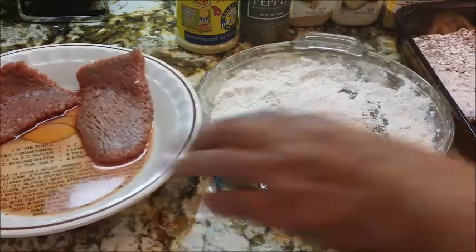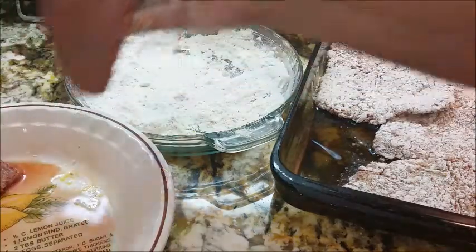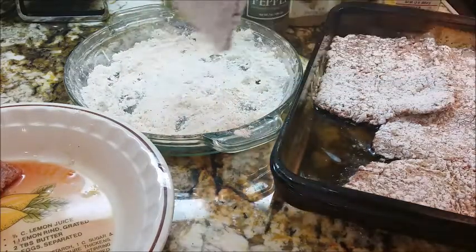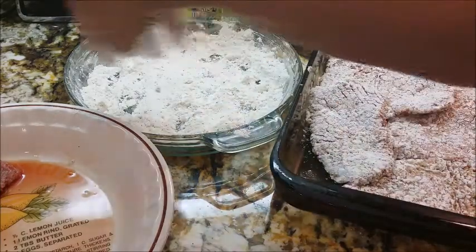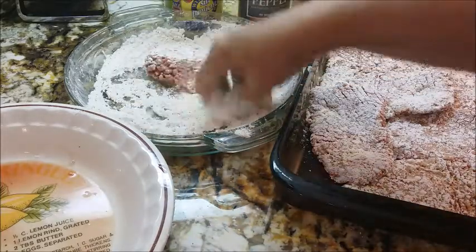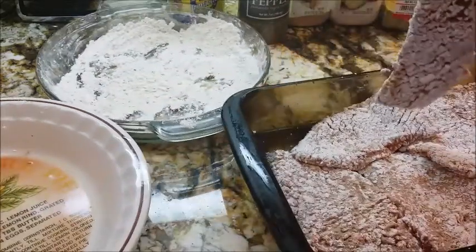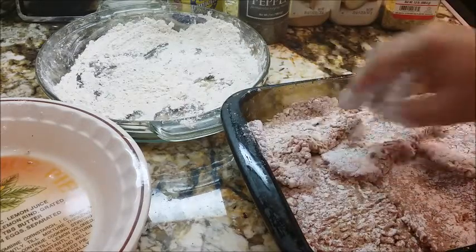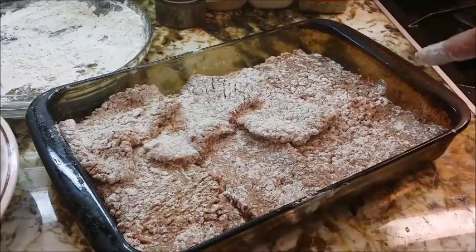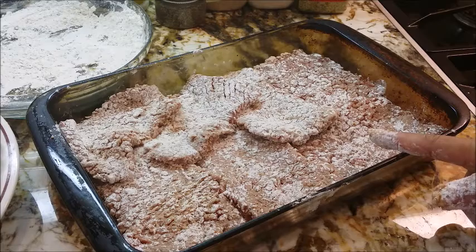You see here how I'm putting this meat into the dish. The dish is not large enough to lay this meat down in a single layer, not touching — but that's not important, especially if I put the gravy on it. So I'm just putting it in here and letting it touch. Just about got it all in. I'm going to just go ahead and lay that right in that corner — it's okay that they are touching, that's going to be just fine. So I'm going to go ahead and get this into a 350 degree oven. I'm going to let them cook for about maybe 40 minutes, I'll check on them then, and then we'll get them out and put our gravy on it.